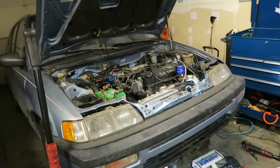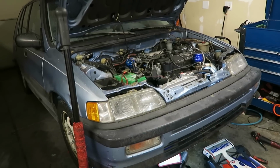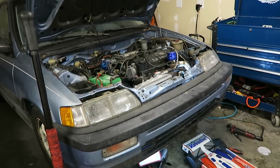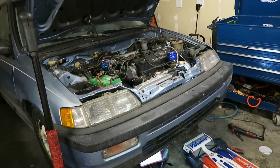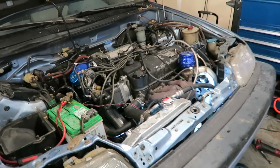So in the situation I'm in right now, I'm kind of gonna leave it up to you guys. I don't know if you want me to try to get this thing back together and make more videos of it, because I can get it back together. I actually found a new crank locally with new bearings, and I can throw some new rods in there. Not a problem. It'll just take a little bit of time, but I can get it done in a day.